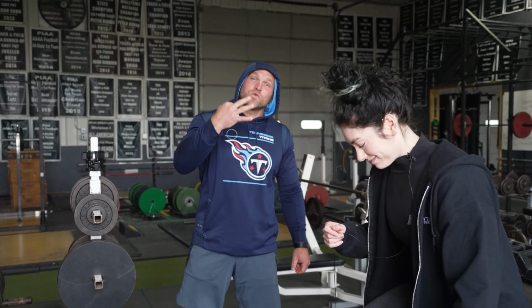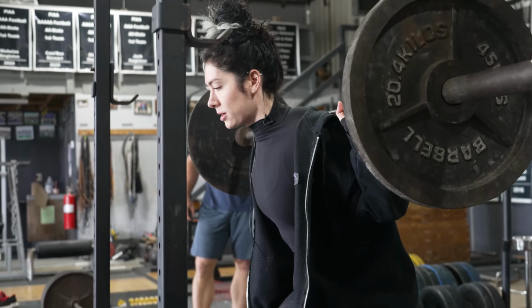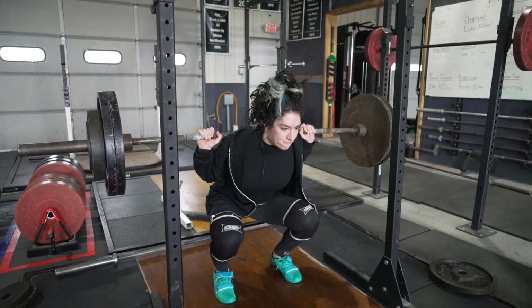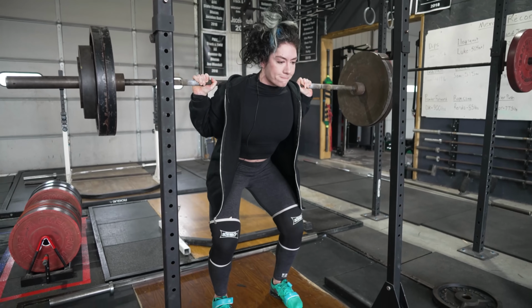Okay, so first, we've got to get strong as fast as possible. Natasha is going to be working up to a heavy single, triple in the back squat, but we're doing one little thing to help her improve her leg strength. She's going to use that little tweak in her technique to help put more weight on the bar. And that's the first step we're going to go over.